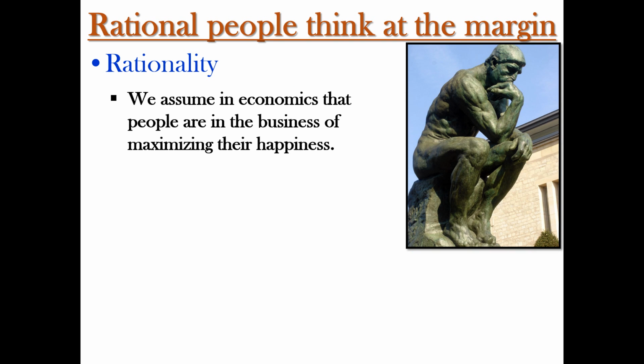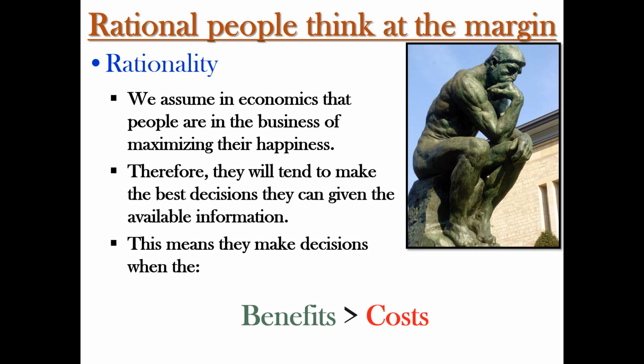What we mean by rationality is that people don't tend to be stupid. It's common to hear the cliche, well, that people are stupid. Well, in economics, we tend to assume, and we can actually prove in a lot of cases, that people aren't that stupid. We may like to poke fun at ourselves, but in the grand context, we're really not that stupid. In other words, what we mean is we're trying to maximize our happiness. That's just kind of putting it mildly, right? We're trying to maximize our utility. We're trying to make the best decisions we can with the available information, which basically means when the perceived benefits of a certain decision are greater than the perceived costs of a decision, we're going to tend to make that decision.